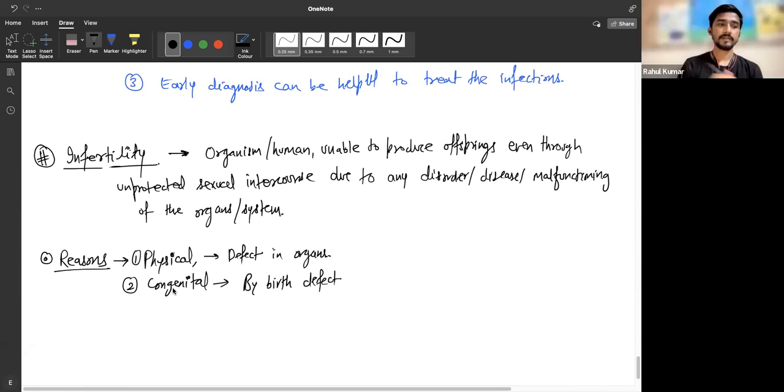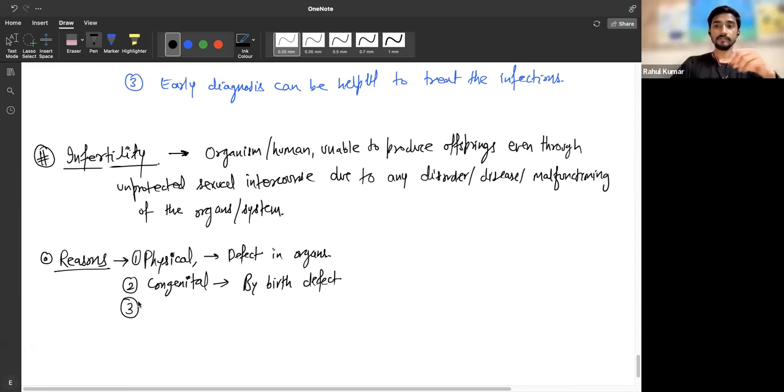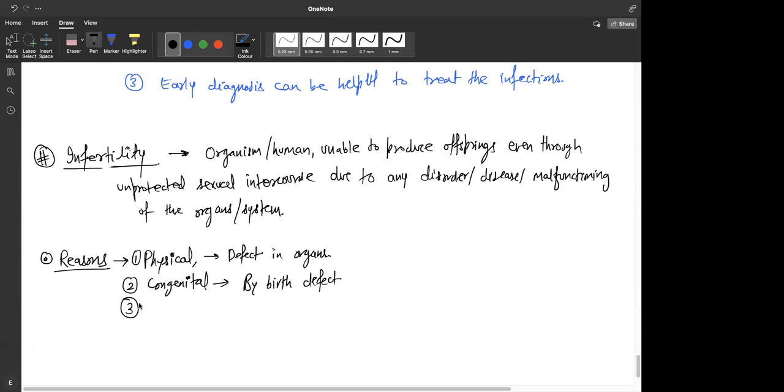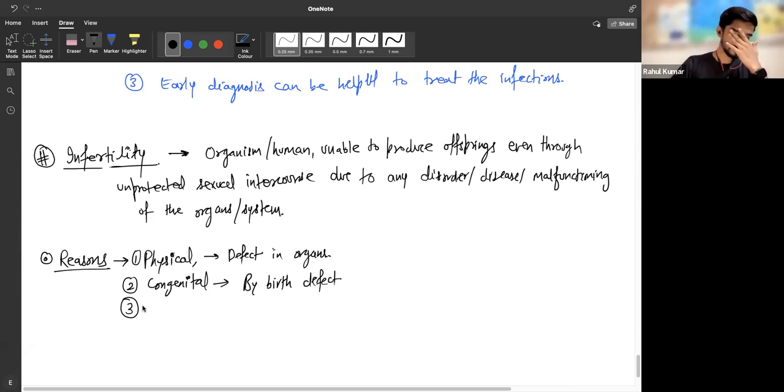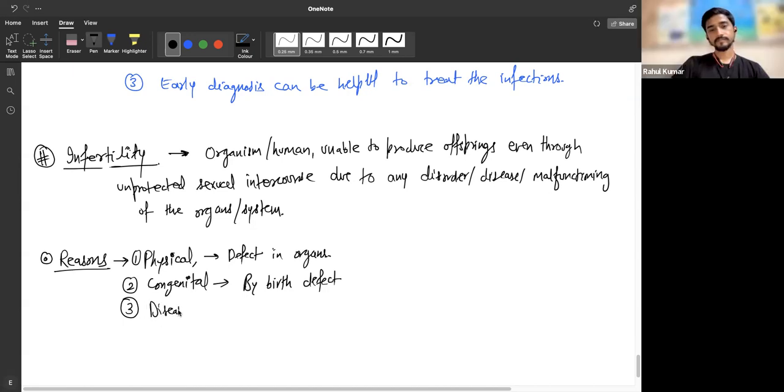Okay, so in congenital heart disease, the heart is present outside here. That is one type of congenital heart disorder where the heart is present outside the chest cavity, right? And in that case, it's very difficult for the patient to survive. So you have to surgically close that opening, put the heart inside like that. And or due to diseases, which we discussed above. STDs are one example. STDs can cause infertility, right?